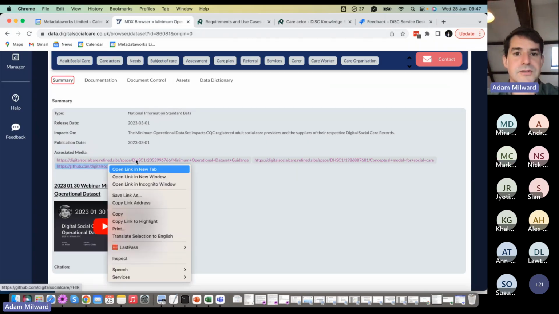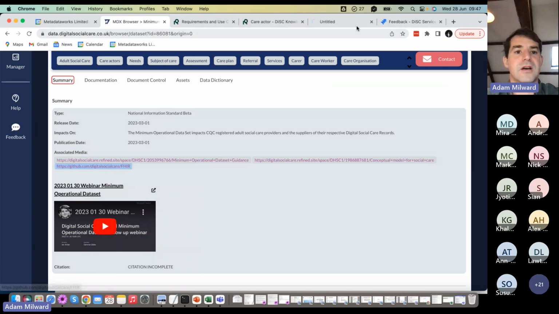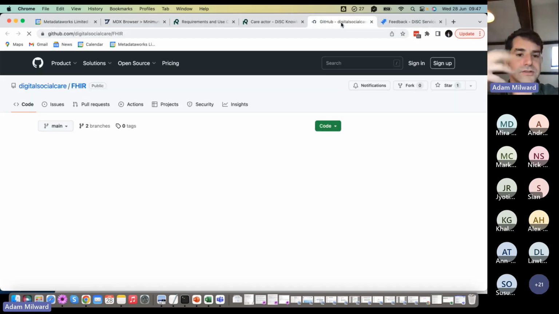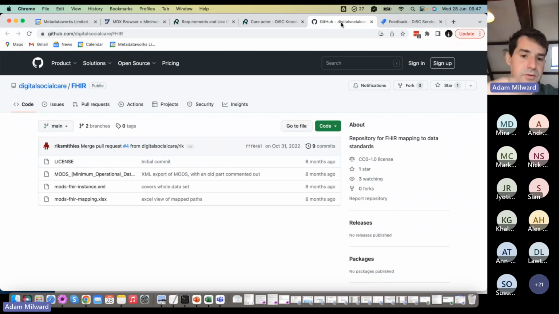And then we've also got a repository for FHIR. Now, we've only started that work. So ultimately, when we talked about the benefit of the MODS, it's about being able to share this information across different parts of the system. This isn't the focus of what we're doing now, but as the project develops, we're going to be trying to provide messaging specifications that not only look at creating consistent ways to capture the information, but also consistent ways of sharing the information between providers and between integrated care systems.